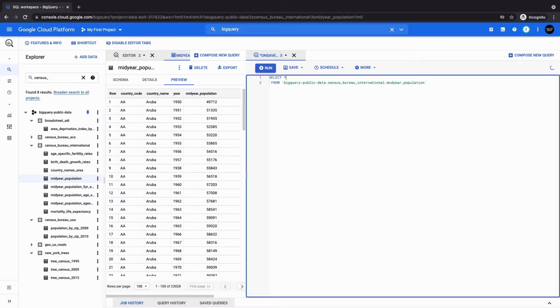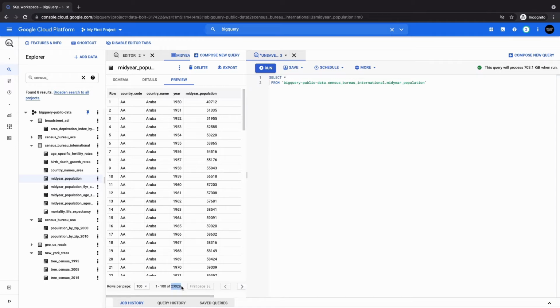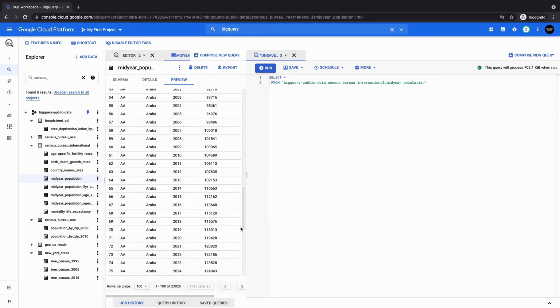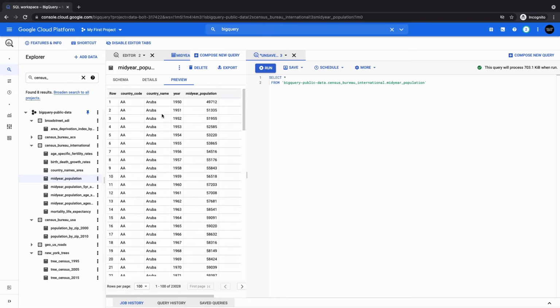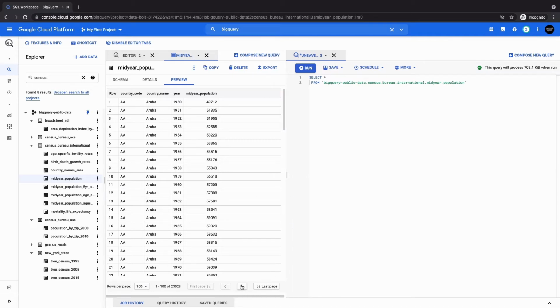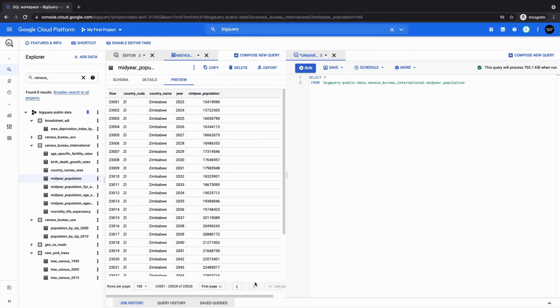But before we do that, because here we have like 23,000 rows, and the reason is that we have several country names in this data set. Yes, we could partition by different country names and look at the rank of different countries, but ultimately we just want to keep only one country.